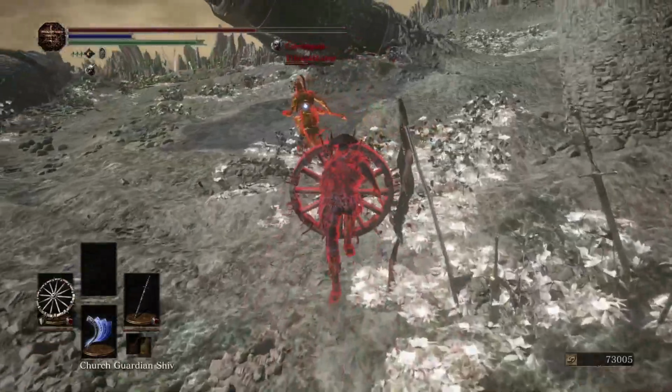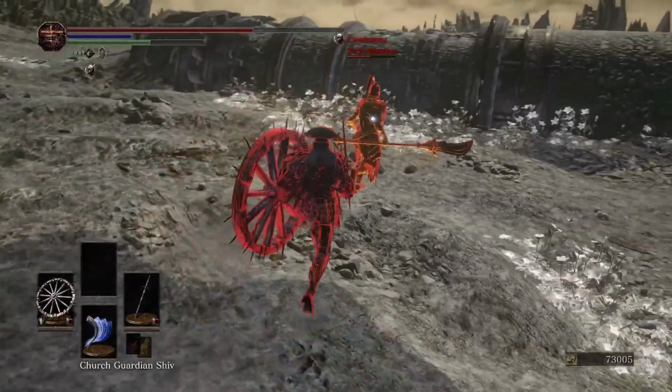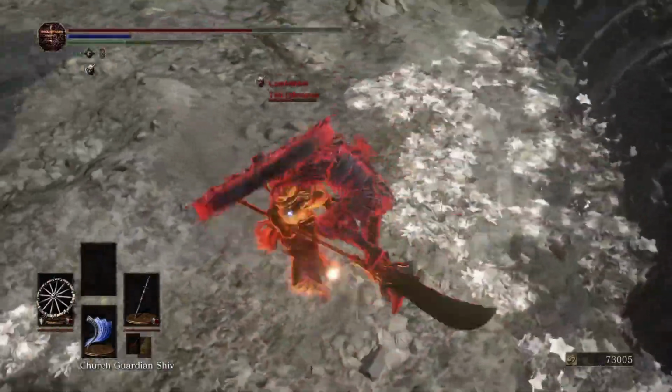However, in practice, bleed isn't really so great in PvP. While it might be the strongest status effect type build to use, it honestly doesn't have much to compete against when it comes to frostbite and poison.